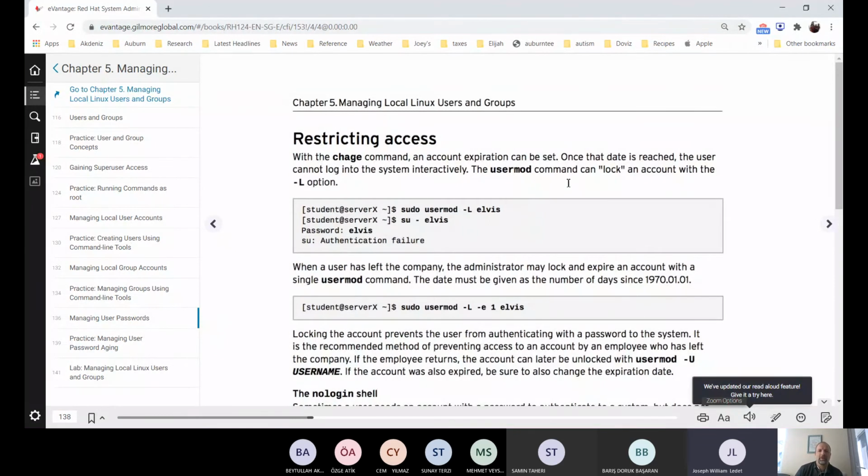But we can also use usermod to lock an account. So those are two different ways that we can restrict access. We can make their account expire in a certain number of days, which means they would not be able to get into the account after that. We can also lock it immediately with the -L option.